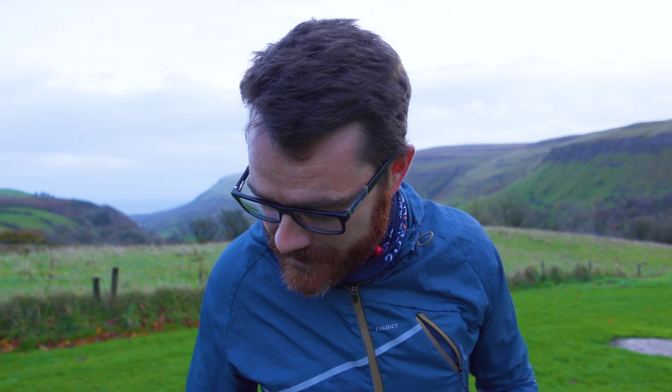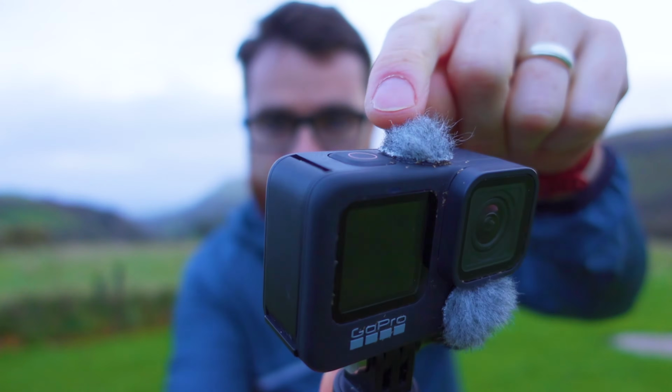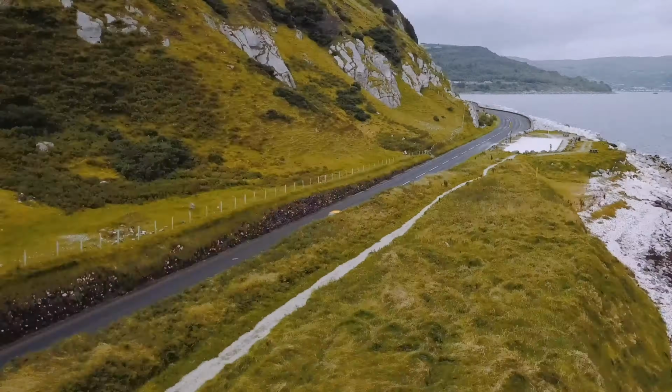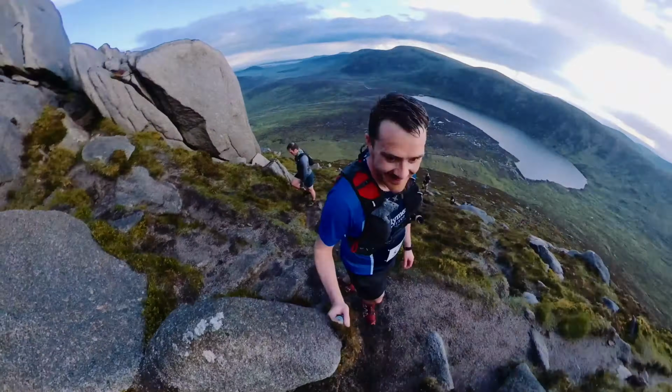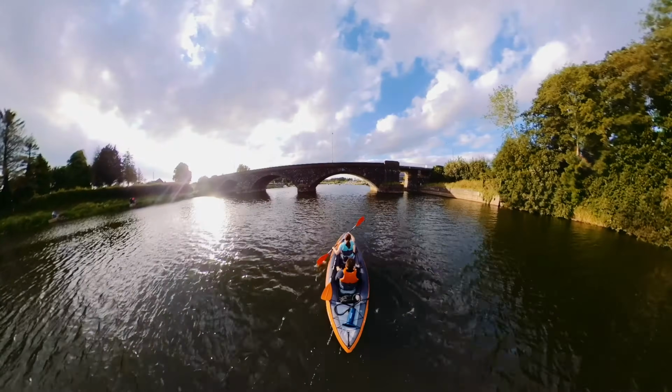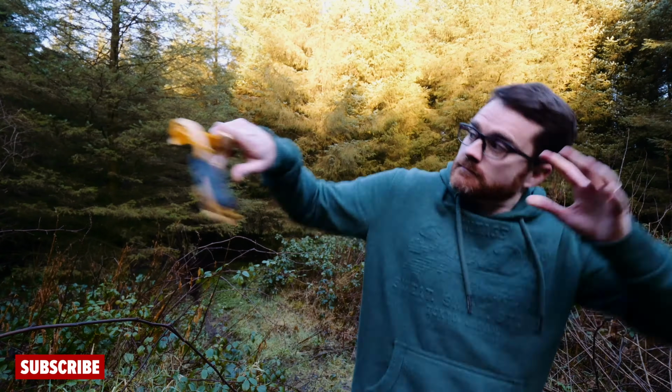But before I do, I'm going to answer a question I get asked all the time: Stephen, how do you get such good audio quality in your running videos with the GoPro? What external mic are you using? And the answer to that is, I ain't using an external mic. I'm using the onboard mics with little windjammers stuck on. This solution has been working really well for me on the GoPro Hero8 and now on the GoPro Hero9.